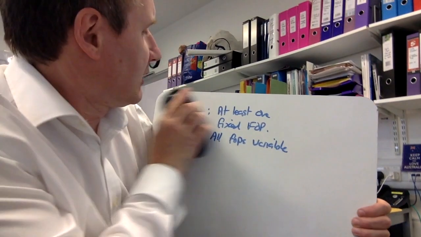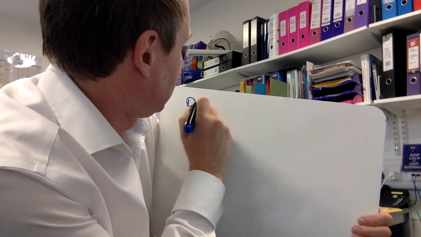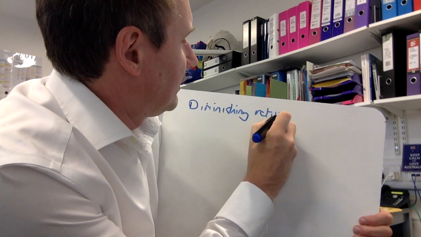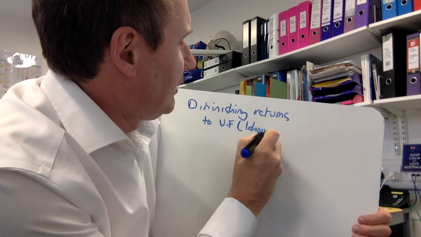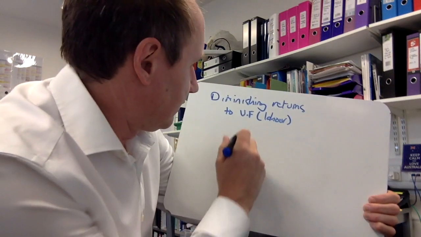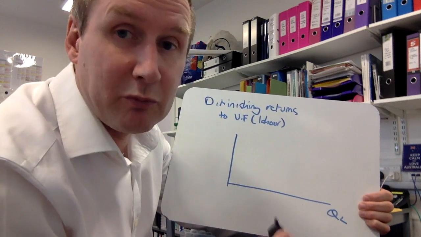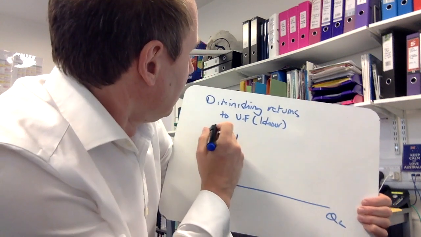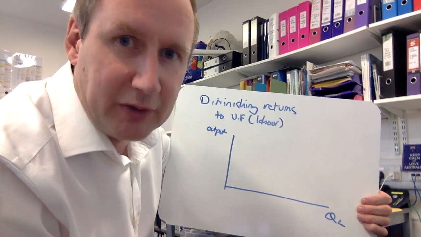So as a firm expands in the short run, we said that it faces a problem, and the problem that it faces is diminishing returns to its variable factor, which is generally labour. And what that means is that in the short run, as we try and increase our output, in order to increase our output, we'll need more factors of production. We'll need more labour, so that's workers. What happens to output is that it gets harder and harder to increase that output. That's what we said so far.